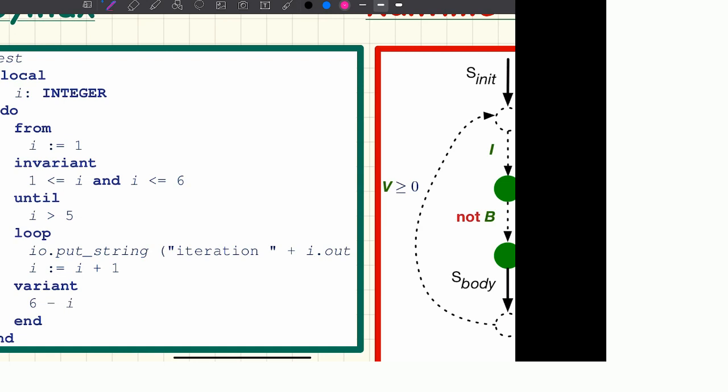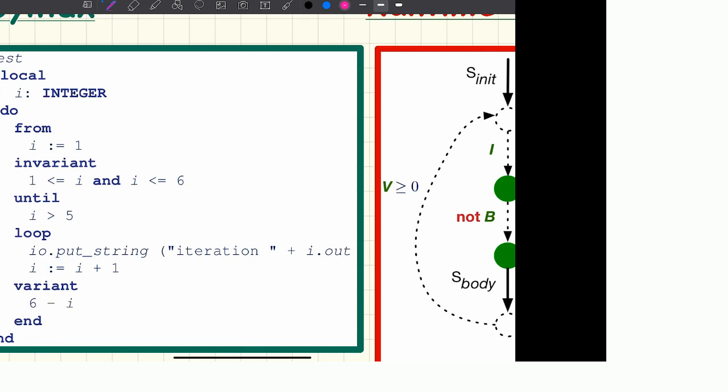Let's see exactly how things will be checked very quickly. Do you believe there will be a violation? I can tell you, for this very first version, there will be no loop invariant violation and also no loop variant violation. But I will change it a little bit to show you that by injecting this particular change, you're going to get a violation. That's how you can compare and contrast. How about we look at the normal version first?